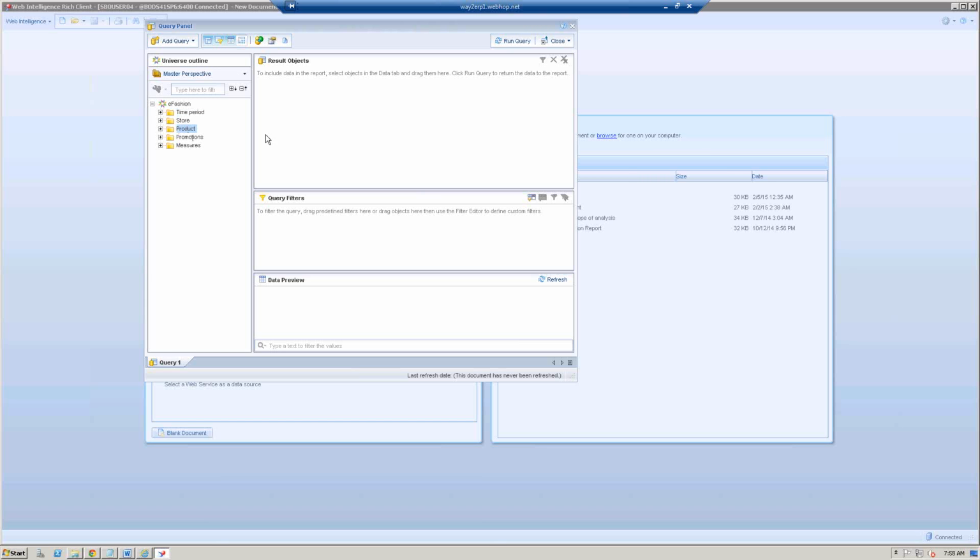This is the product class. It has a list of objects. Some of them are filter criteria. Some of them are measures, like extended price, sold at, the numeric ones. Then promotions, and then measures, all these things. So a universe is a collection of classes and objects.